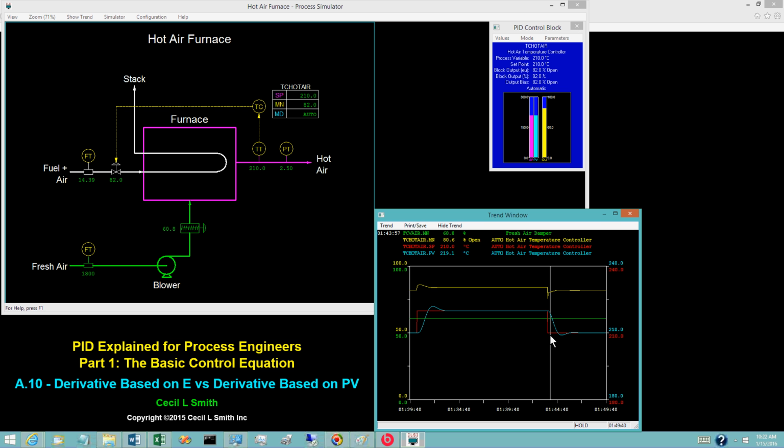Even though derivative is generally based on the PV, writing the control equation with derivative based on E is common practice. Replacing E by PV in the derivative is viewed as a necessary modification to obtain a practical control equation. By this logic, one should feel free to write whichever form is most convenient. The next video discusses how the calculations for a PID block are performed. Some find the difference equations to be more informative than the differential equations we have been using.